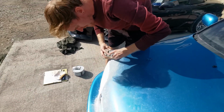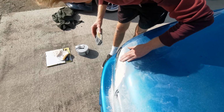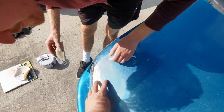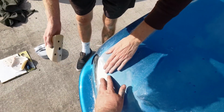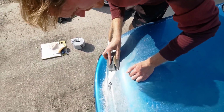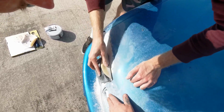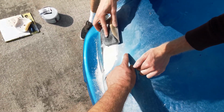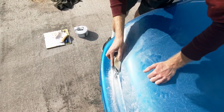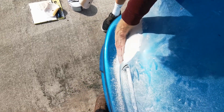I think we need to skim a bit further out. Yeah, maybe bring the skim to like here, just so we can get a bit of a curve on. Yeah, just get rid of that transition between the two. Yeah, we can leave that flat there, where that ridge goes. I think so, because that's going to be well hard to get in, isn't it? We'll try and lose it gradually. Do you know what I mean? Yeah. But if we don't get that ridge back, I really don't want to scratch any of this.